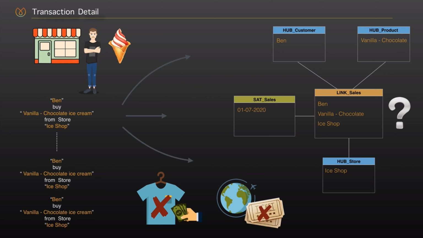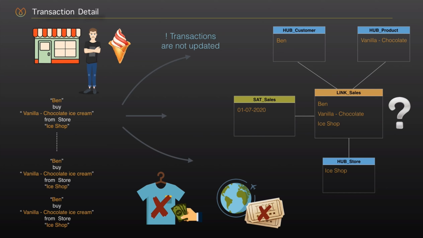Therefore, updating the old invoice is not possible without creating a new invoice. And if a transaction needs to be cancelled, a reverse transaction has to be created in the source system and loaded into the non-historized link. So now we are clear that we are not able to update transaction data and store historical changes about them. So we saw that the standard link was not useful for us for modeling the transactions.